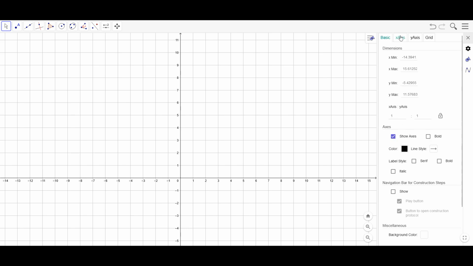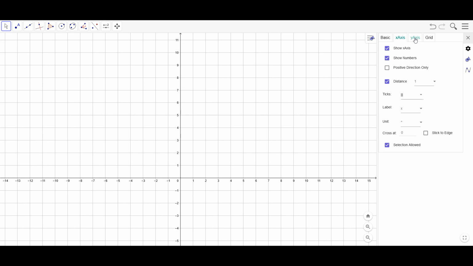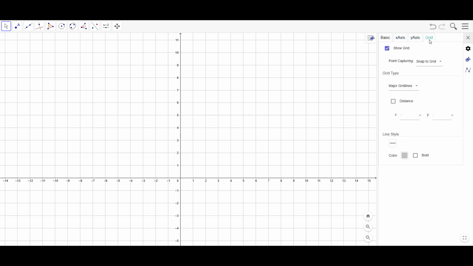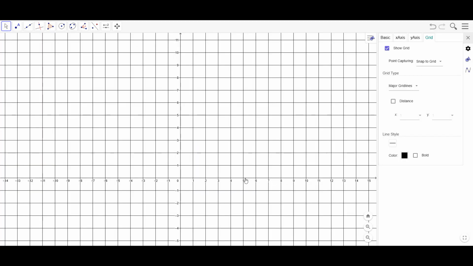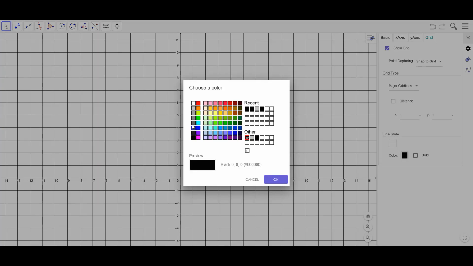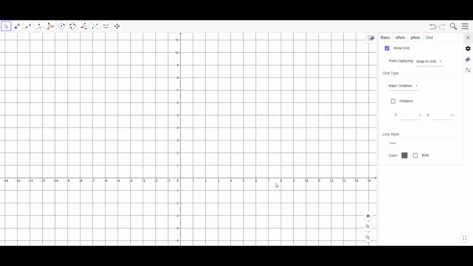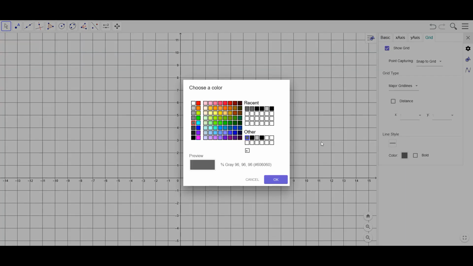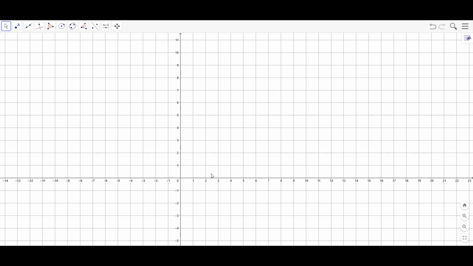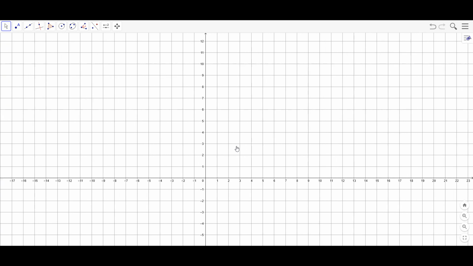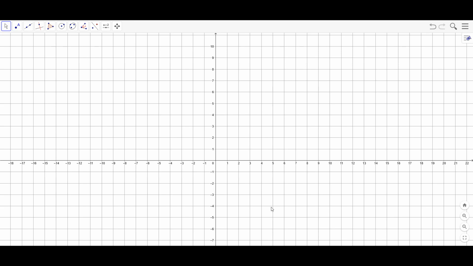So that's for the axes, and then for the grid here, we can do the same thing. The grid right now is a gray. I can switch to a black if I'd like to see the black. I think the gray actually shows up better. One of these darker grays shows up better on the screen, but a black might show up better on a printout, like if you're making this for a test or something. Anyway, here we have a grid line.